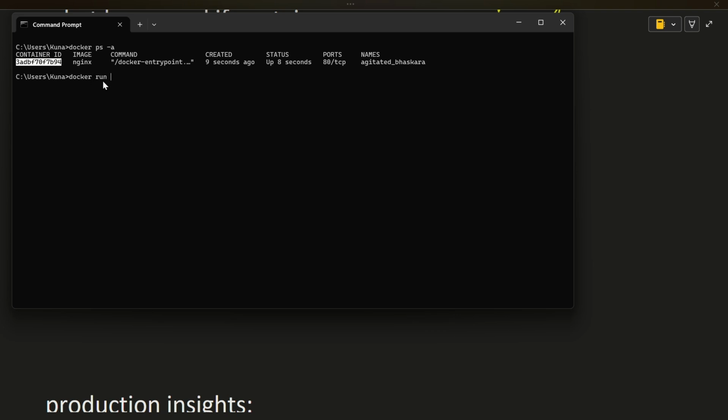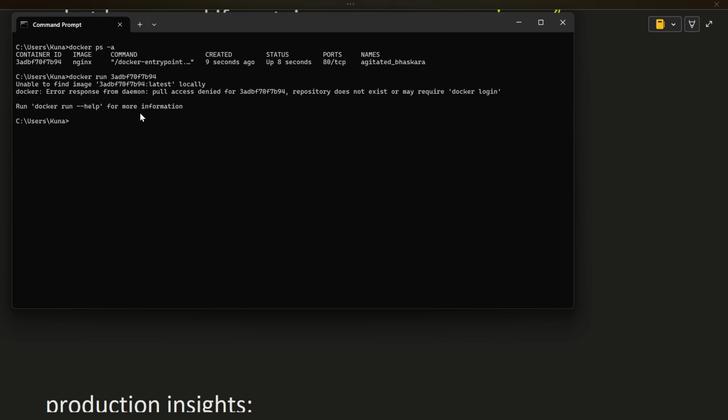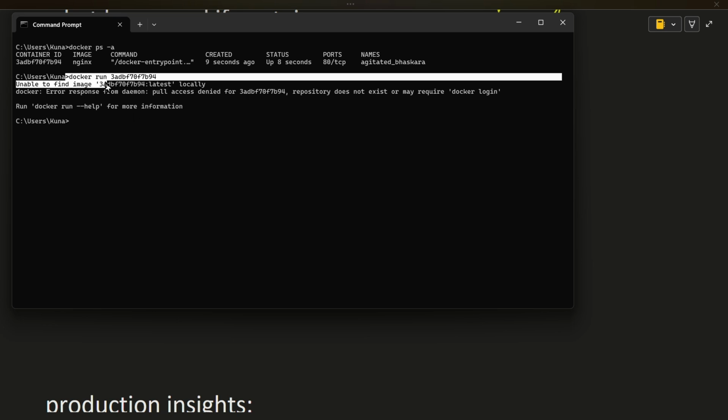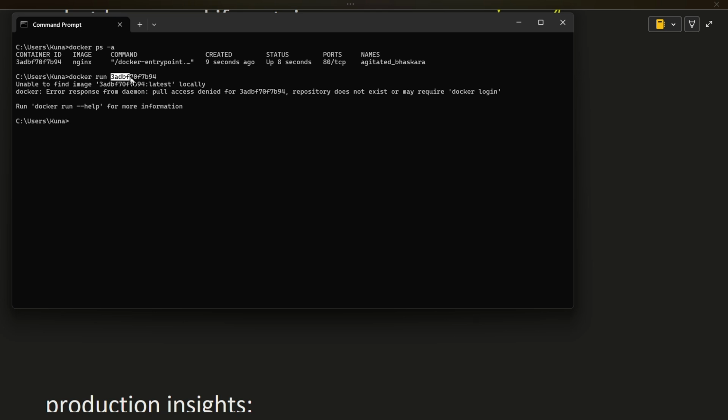Let's see what it throws if we put docker run with the container ID. Unable to find the image, because docker run is used to create the container from the image, and docker start is restarting the stopped container. That is the biggest difference between docker run and docker start.